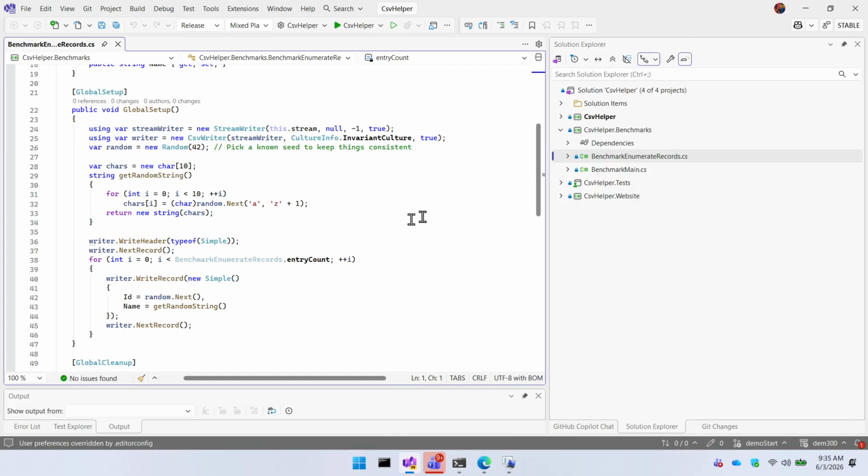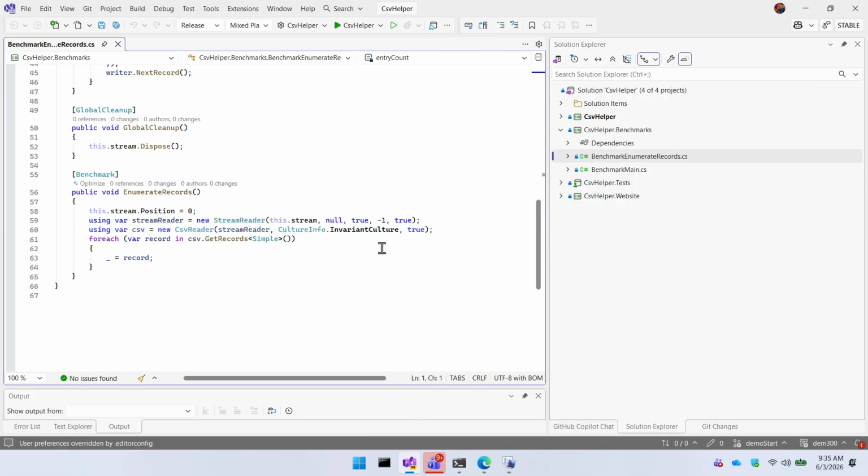It's very similar to a unit test. There's a global setup piece to it, so you can do all kinds of initialization before the benchmark itself actually runs. This is great because you can extract the parts that you're not actually trying to measure. In this benchmark, it's trying to enumerate records, to see how fast CSV helper can read a CSV file, but I need some sort of test data to test it on. This global setup lets me set that up, so I'm not benchmarking setting up my test data. I'm just benchmarking the actual code that I'm interested in, which is this enumerate records.